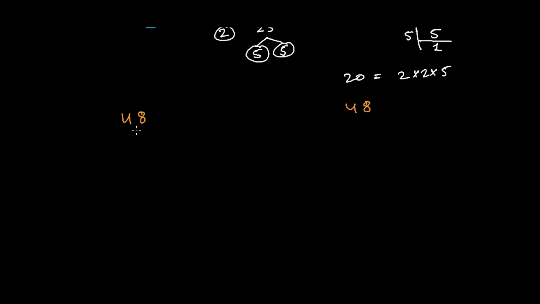So in the tree method, first we choose the smallest prime factor of 48, that is 2. So 2 is the prime factor of 48, and 2 times 24 is 48. And 24 is a composite number, it means I need to work more. So again 2 times 12, and this 12 is a composite number, so I need to work more. Again 2 times 6, and this 6 is a composite number, so I will work more here, and I will write 2 times 3.